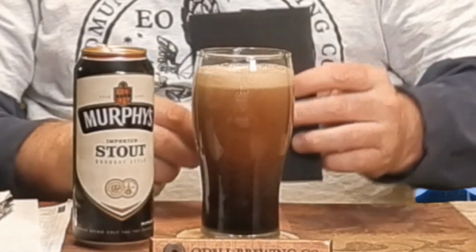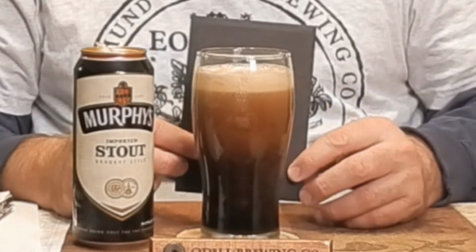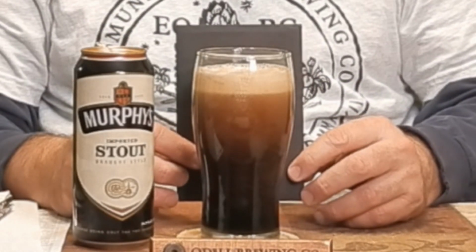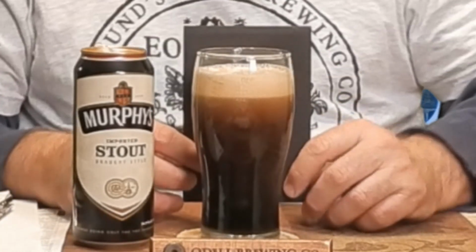The bubbles actually are falling. They're not rising, they're falling. And that's based on the nitrogen content in them. And hopefully you can see that it broke into a little bit of a strata there.